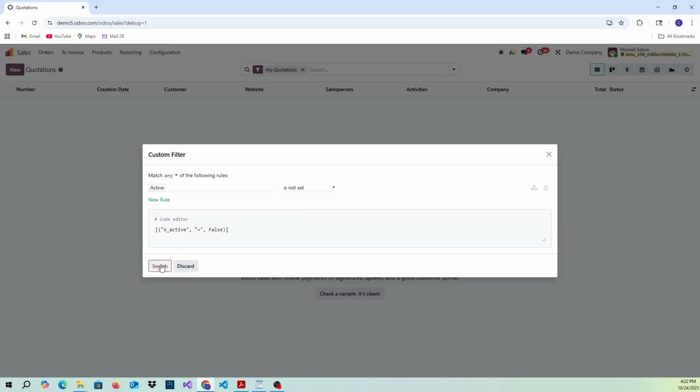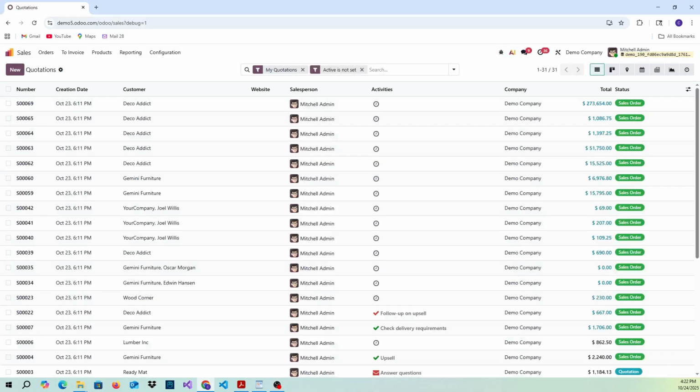And let's click search, and we see the records are right here, and they disappear because the active field is not set. So we need to set the value for the active field for all these records to true. And to do that, let's make a server action.